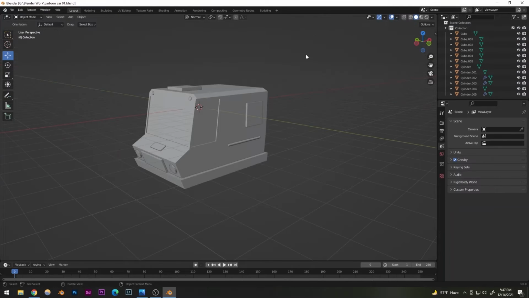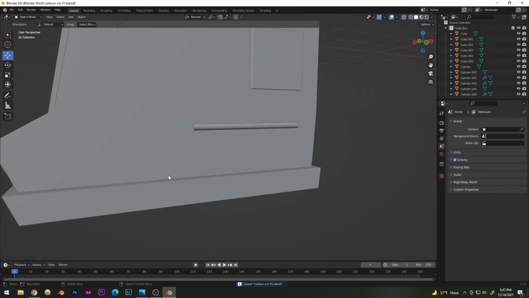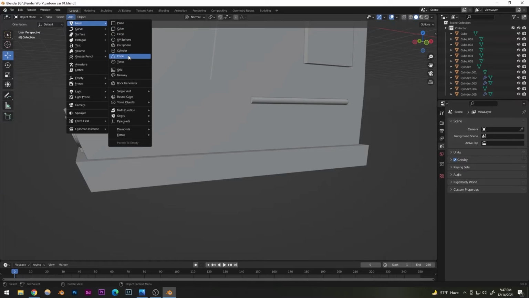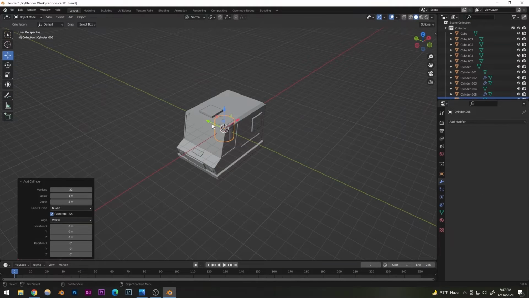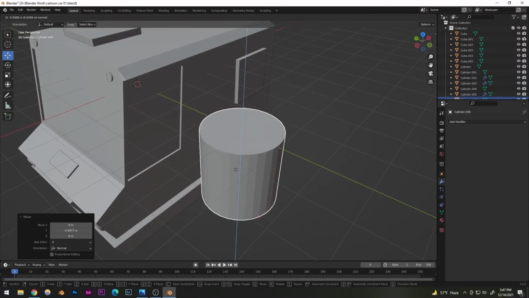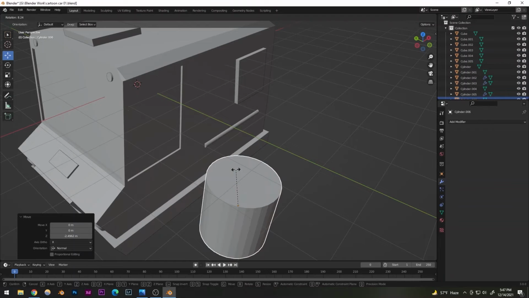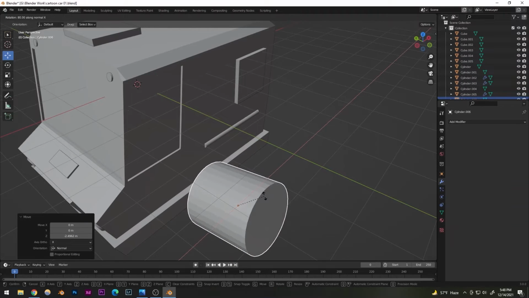All right, so now we're going to be working on the tires, and for that, what I'm going to do is take a cylinder. So first of all, we're going to be creating the area which is going to be basically on the body, but it's going to create space for the tire, right? So yeah, I'm just going to add a mesh, and let's add a cylinder. I'm just going to move it here, and let's move it down. And now let's press R to rotate it in the x-axis, so I'm just going to press X, and let's rotate it 90 degrees.